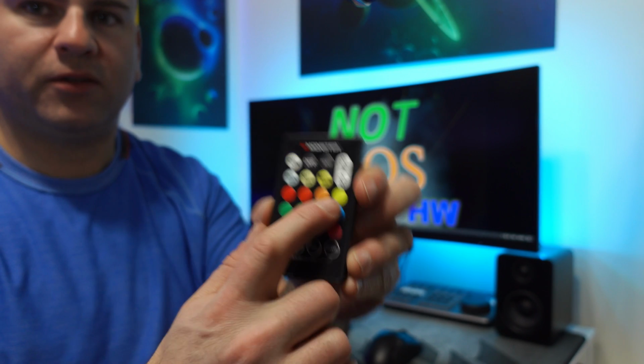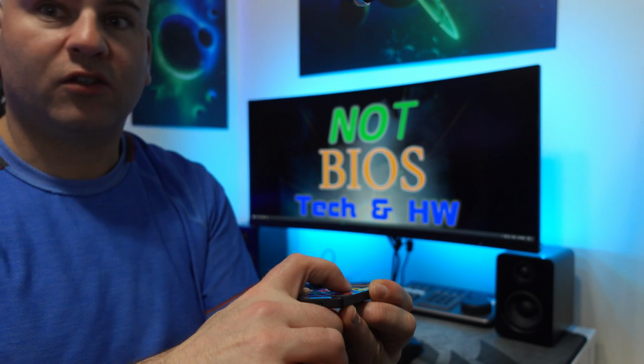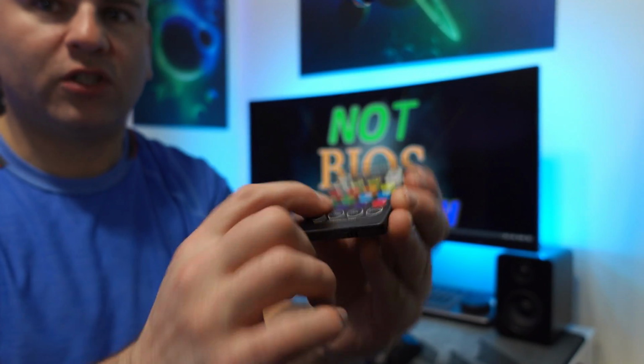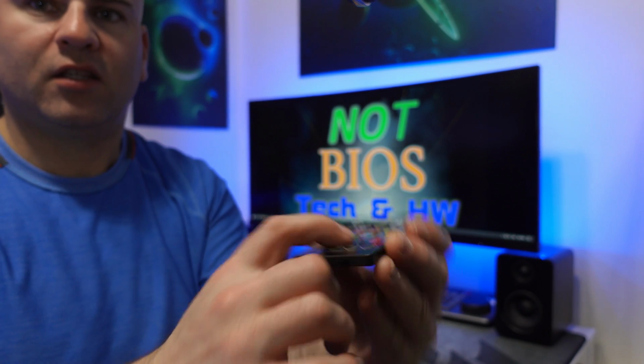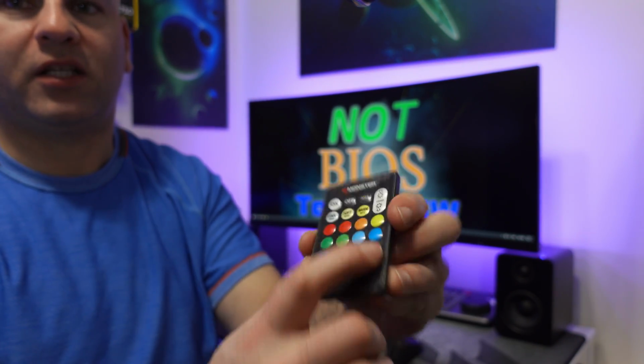Let's go with this dark blue one. Doesn't even look like it changed any. Oh, it's so subtle. It's so subtle I can barely see the difference. Let's go with the dark blue. Purplish. Other color. And the pink.